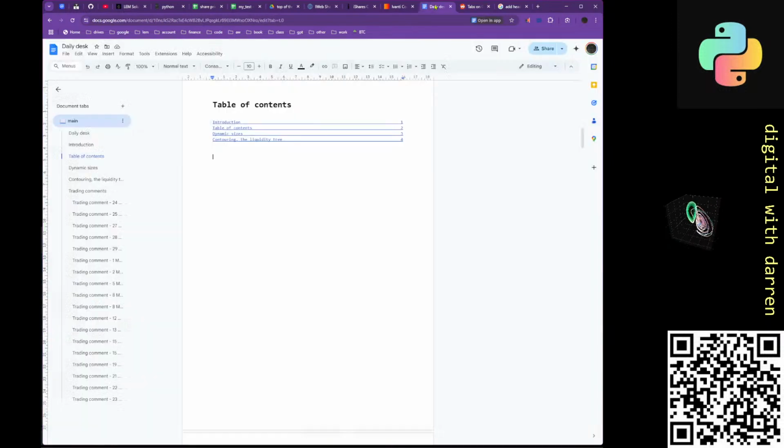And the other thing was, let me just get rid of that. Where was it? Right click. No, it's here. I could remove from outline. I can remove from outline but not add to outline.